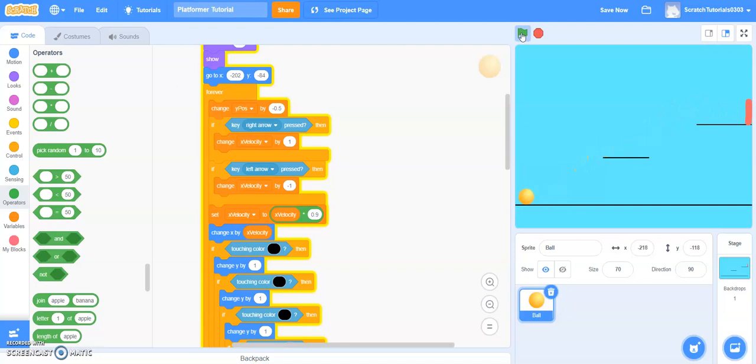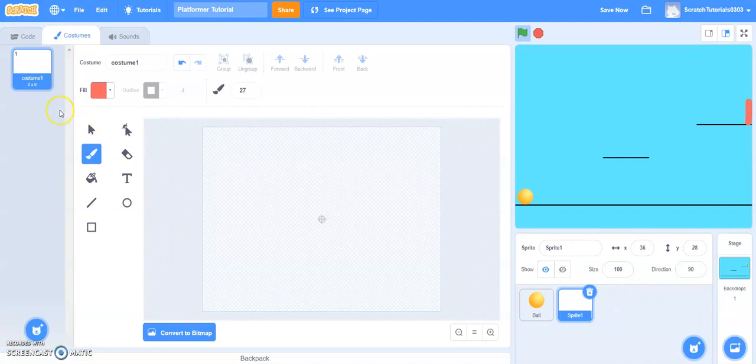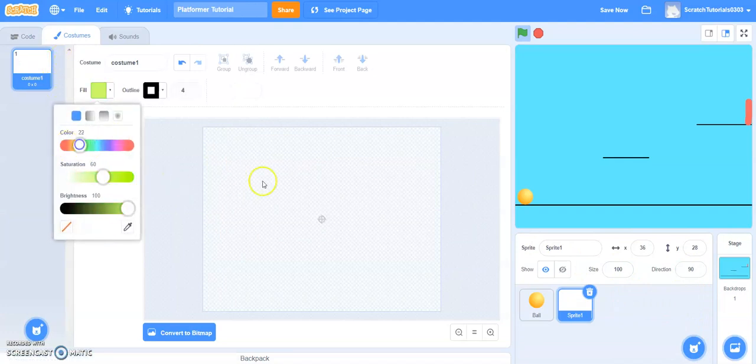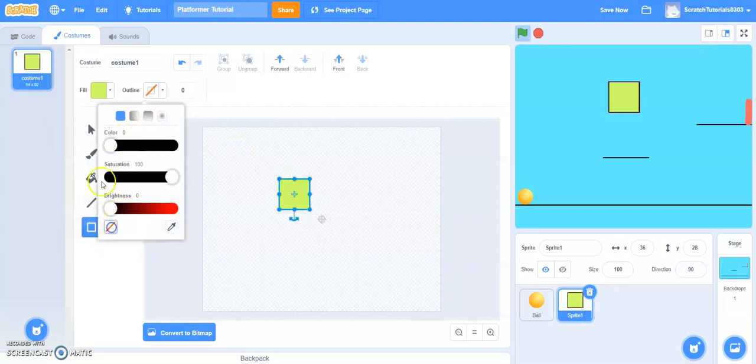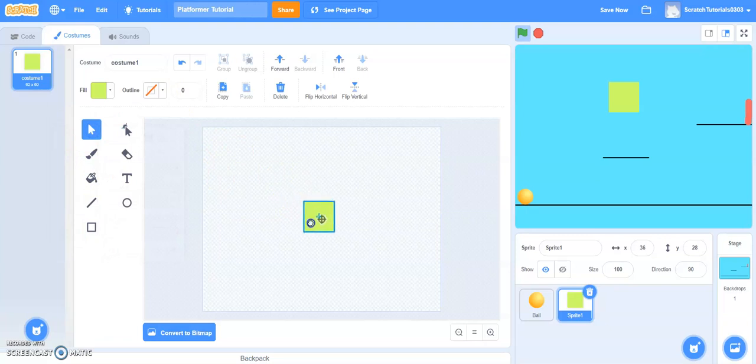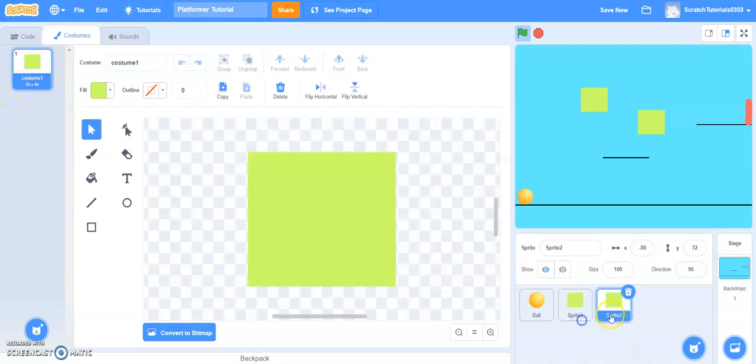Now we'll bring in some obstacles. I'll just make them sprites. You could, again, draw them on. There, no outline. Center it. Make it smaller. And duplicate.